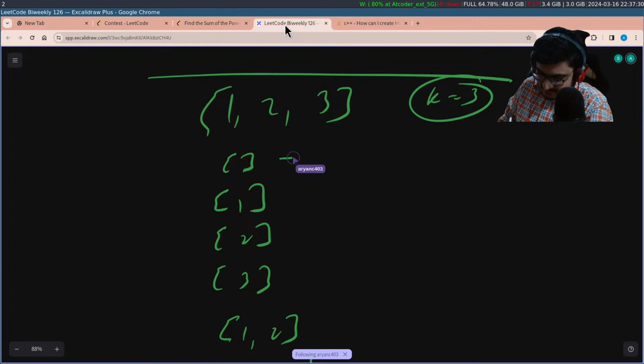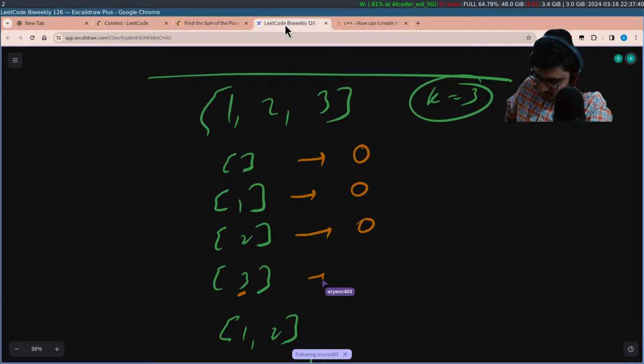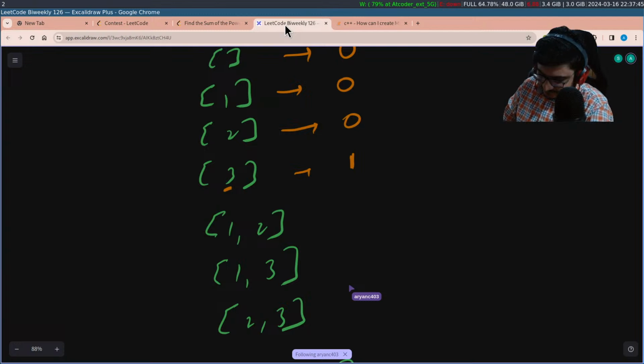So for example, there is no sequence with sum equal to 3, so power here is 0. Here also nothing is there, nothing is there. In this case, 1 is there, the only element is a subsequence with sum 3. In this case, all the elements have sum 3. Sum of all is 3, so power is 3.